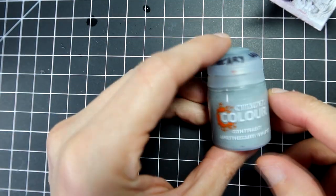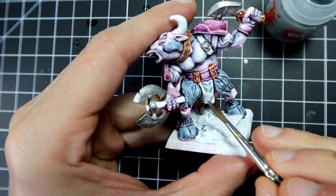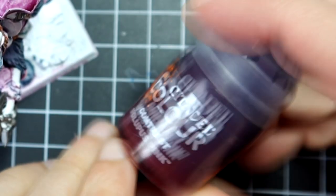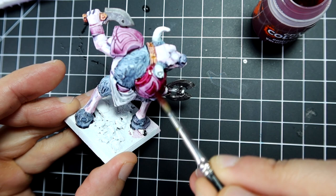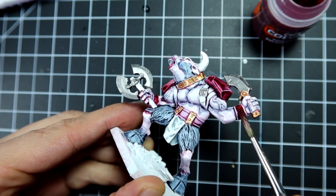Apothecary White, which is not white, is gray, is going to be used to darken the recesses on the cloth. Voluptuous pink will be used to darken the armor in certain areas, leaving some of the others untouched. Also the wristbands and the belt, and I'm going to paint a couple of nipples or aureoles on the chest of the Minotaur. This is Slaanesh after all.